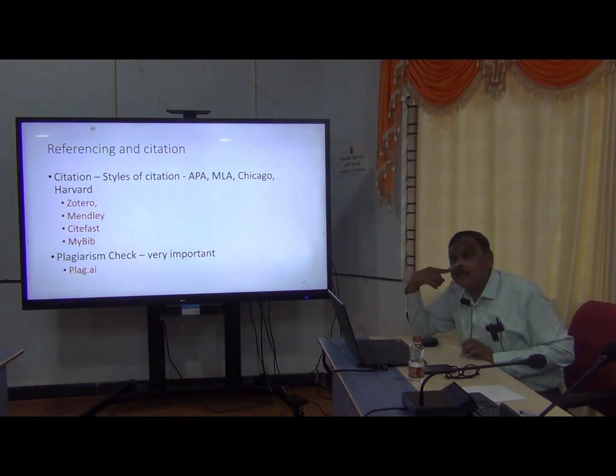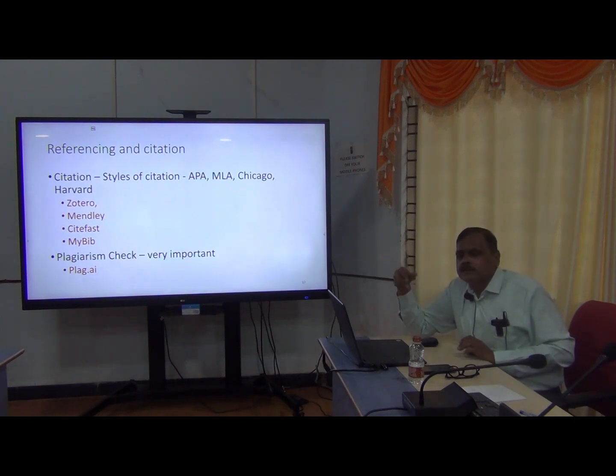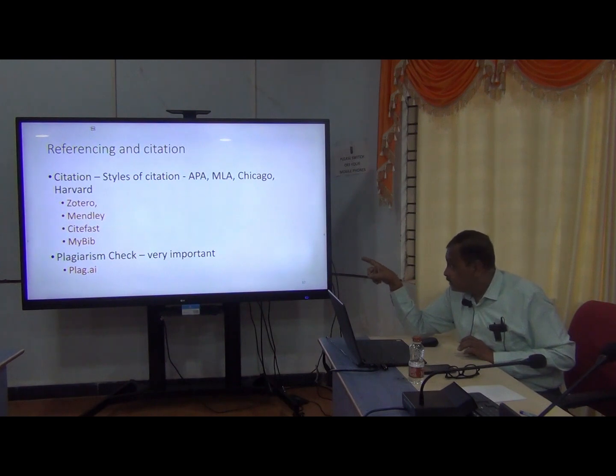And just imagine how much time it takes to develop all these things. Zotero, Citefast, MyBib, they can do it in just a click of a finger, click of a mouse. Of course, there are various other ways, and Zotero can help you prepare database referencing based on online databases. It can help you create online citation, online referencing. Although each of them has its own importance, and you can use that.